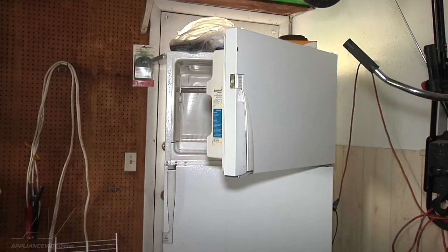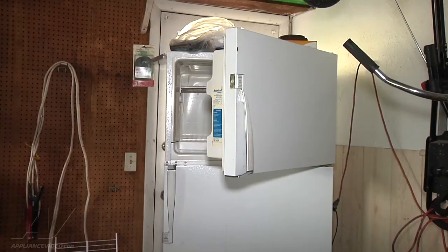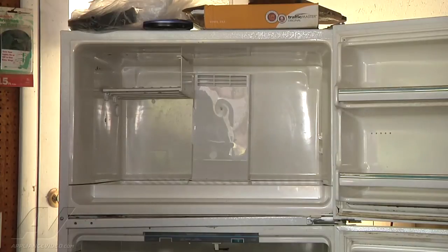The unit was off when we got here so it's going to be a little harder to diagnose, but with both fans and compressor running we also got some information that there was frost build-up before they turned it off completely. So it looks like we have either a defrost issue or we're low on Freon. We're going to open up the evaporator section to check our frost pattern and possibly check our defrost heater and termination.